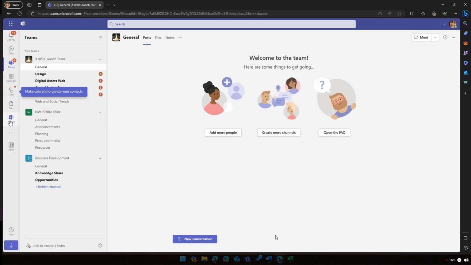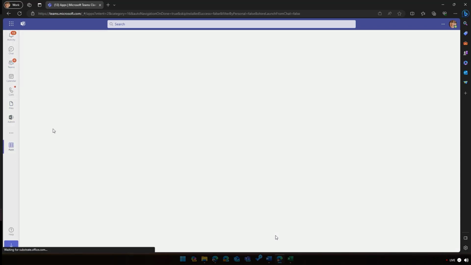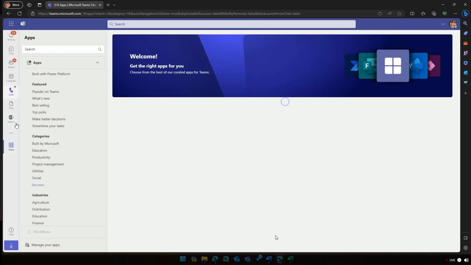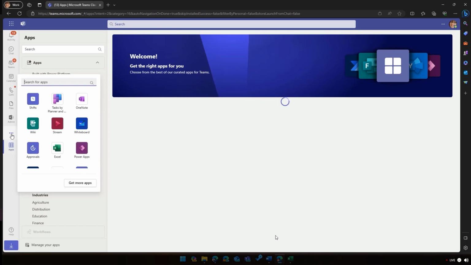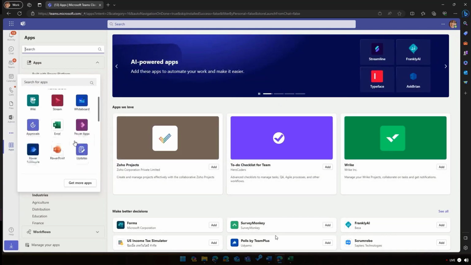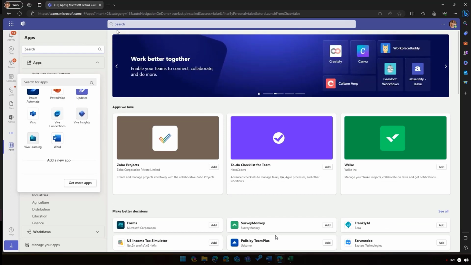But typically a user would only see files and some of the other selections here. And this is customizable. We can add and remove apps as we see fit, depending on your organizational policies. We can also pin applications that have already been approved within the organization in order to access them at a later date or to use them immediately.